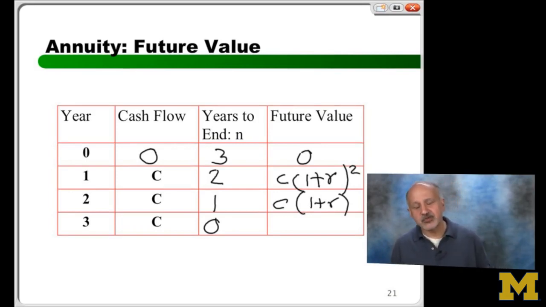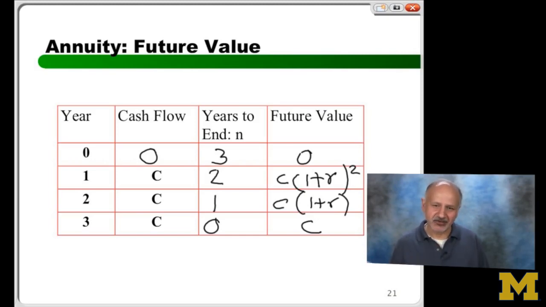So annuity gives you C 3 times, not once, 3 times. Remember, we are talking about multiple payments. And the last one is C. So you see what's going on. It's pretty straightforward, and I'll let you look at this for a second. What's going on is I have 3 C's happening at different points in time.